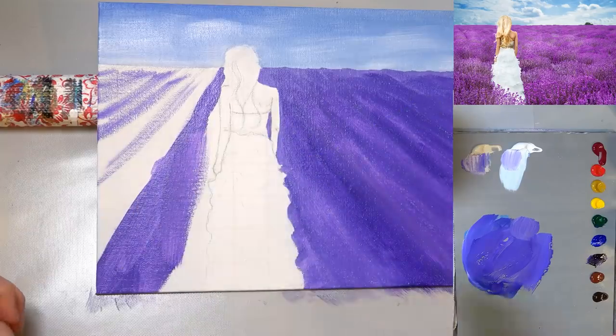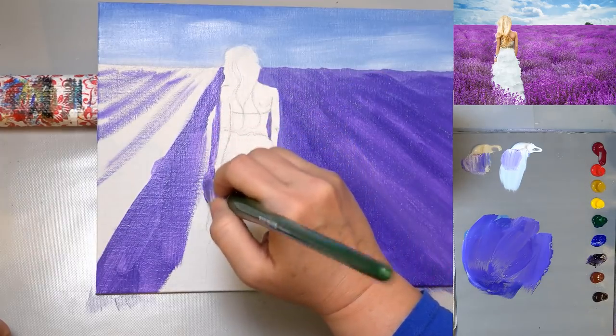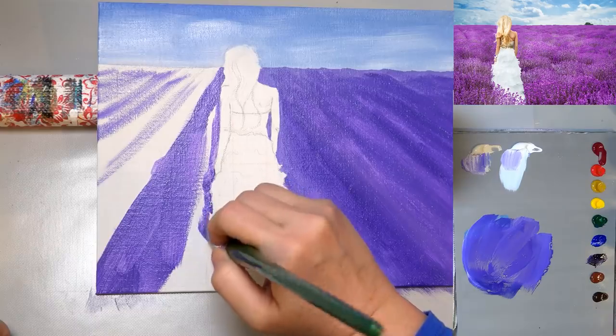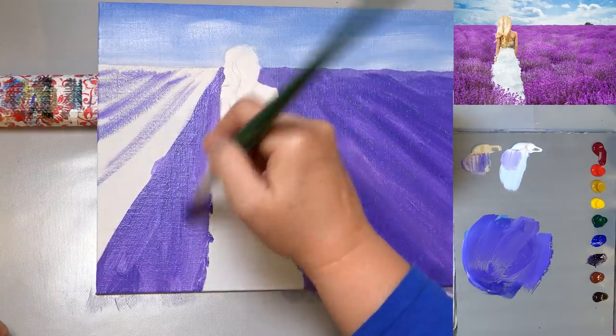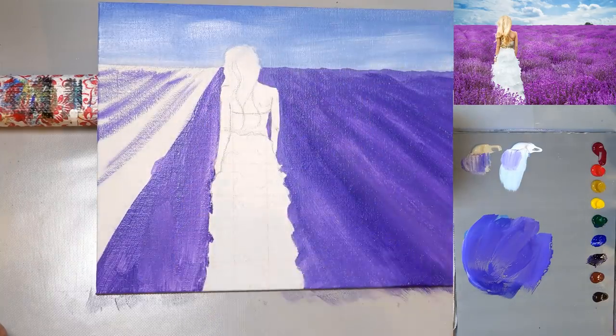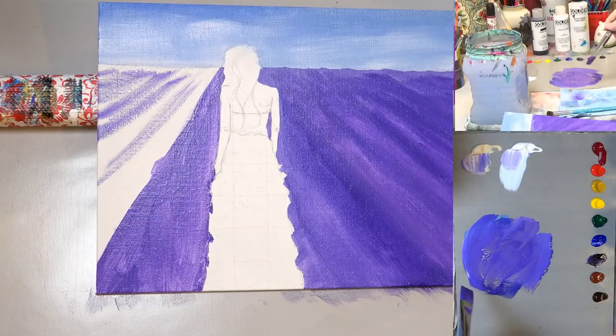We noticed there may be a color difference between our cameras. The purple on the side cam looks a little bit more purple than the palette cam on the stream. Actually, the side cam is more true color — this one's coming out a bit blue. That's something we'll have to correct. That's an old camera, and that's why I stopped using it before — it would do weird stuff like that. The lighting was the main thing when I was using it. We'll have to swap out the side cam.